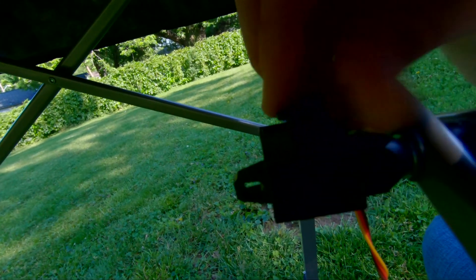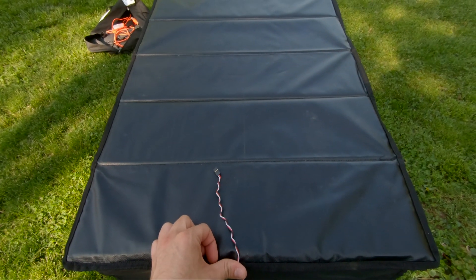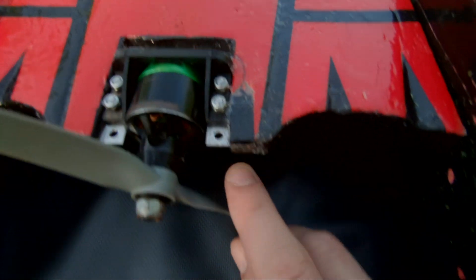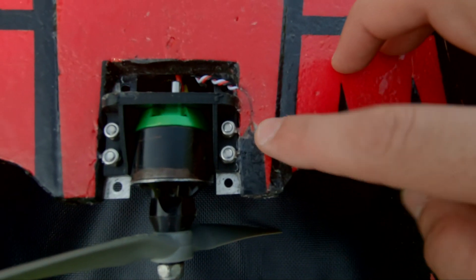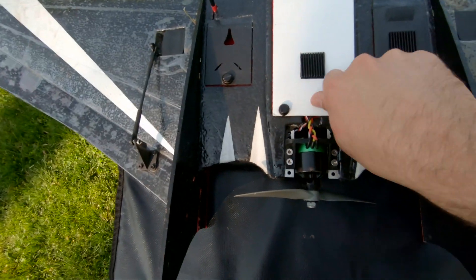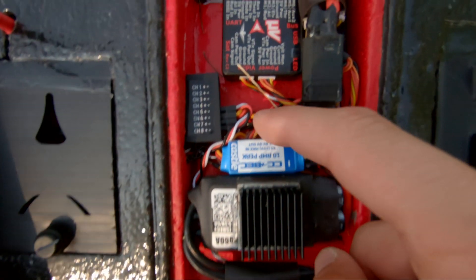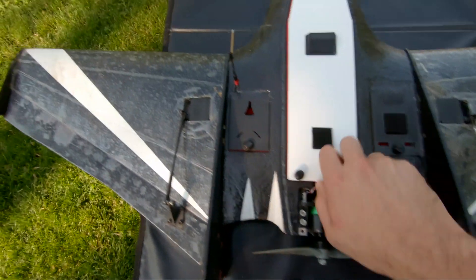The servo lead goes up here — I've got that mounted right about here and it plugs into the mini Drak. On the bottom of the plane I've got a male servo connector that I just gooped on there for now — I'll cut it out if I need to move it. It's in a really good spot, channeled through to the top and then to one output on my receiver. That's what sends the signal to the launcher.